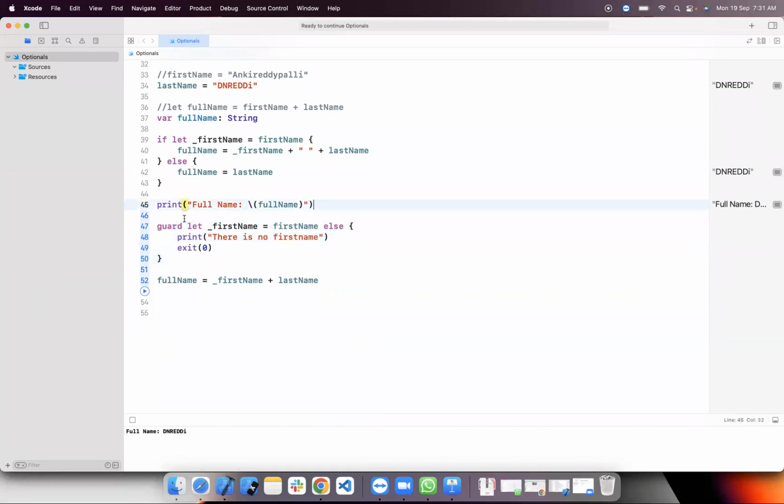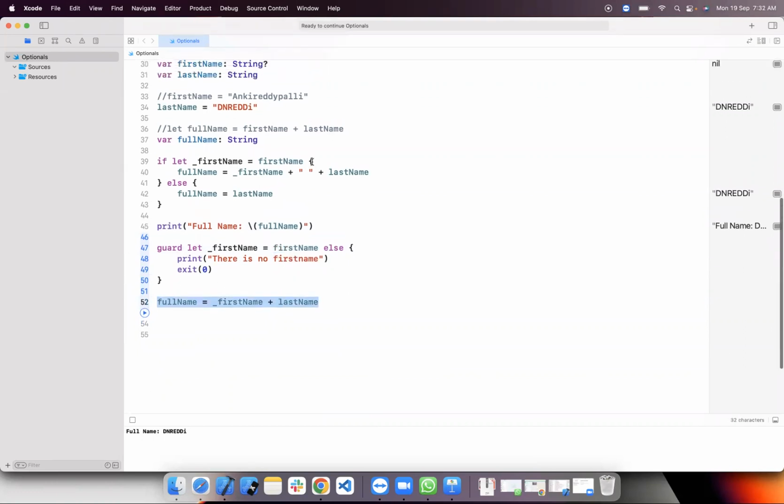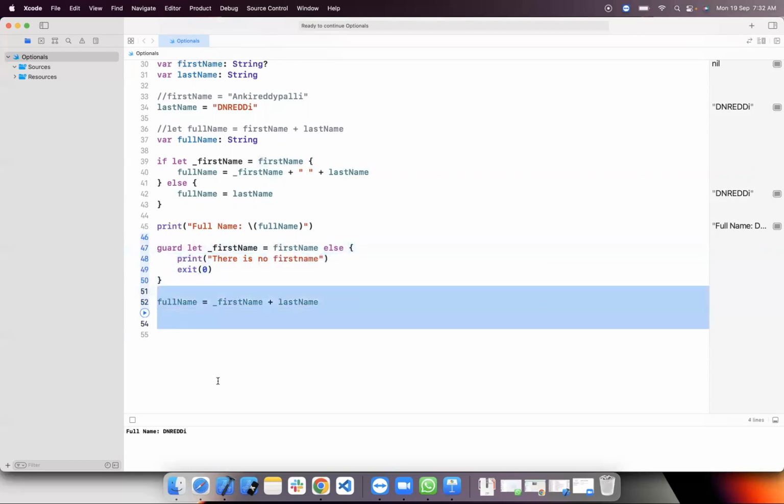What are we doing here? Same thing. We are taking a value from an optional to a temporary variable and using that out of the block. Here within the block we are using it; here out of the block we are using it. What is this block? The else block. Else block means if it has no value, then go on and do something here. If it has a value, do the stuff on the next line.